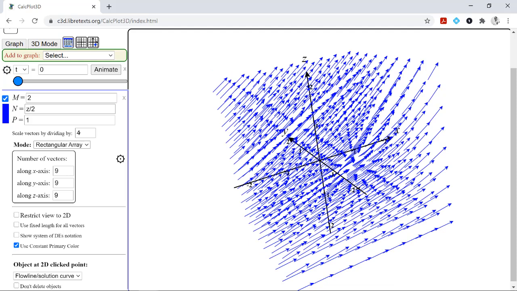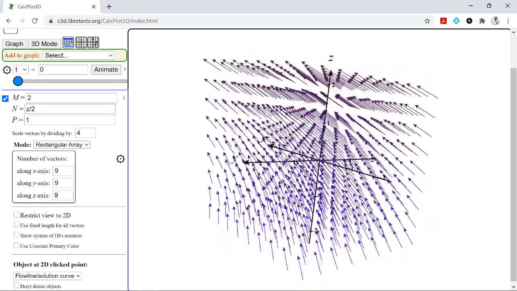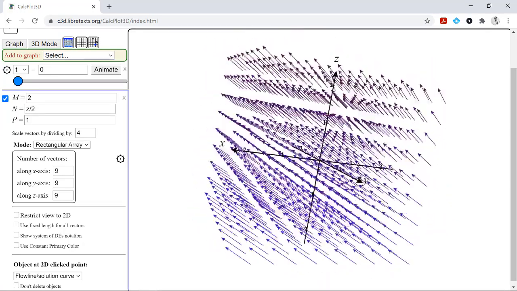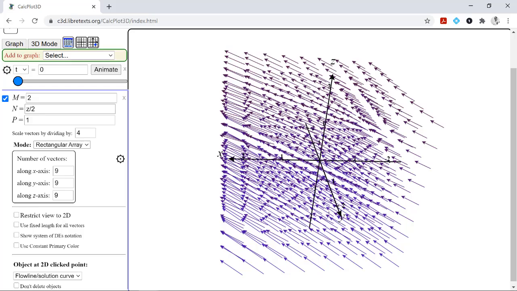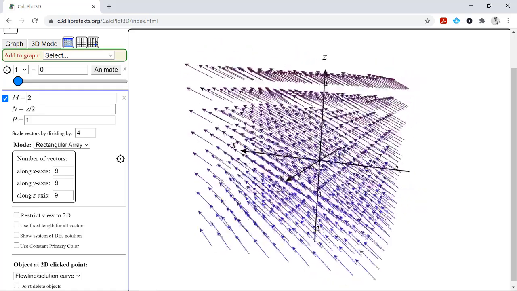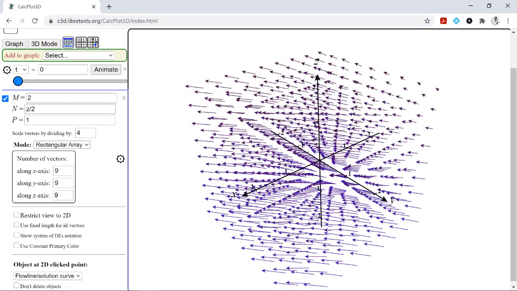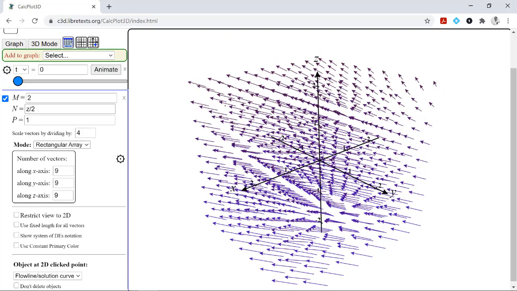Now it's scaled by 4 so that the vectors don't get too long, and they use primary colors, but you can change the colors a little bit to get it for different heights of z. All right, so this is your vector field, and let's take a quick copy of this and put it in our notes.